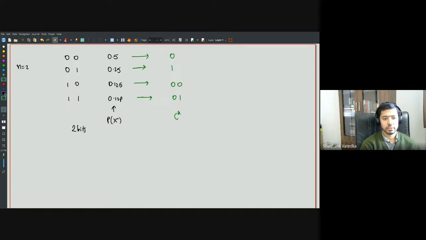Okay. So the decompressor, if it just sees bit 0, knows that it has to output 0, 0. If it sees bit 1, it knows that it has to output 0, 1. If it sees 0, 0, it knows that it has to output 1, 0. And if it sees 0, 1, it knows that it has to output 1, 1. Okay, this is some variable length compressor. So now what is the expected length of this compressor?